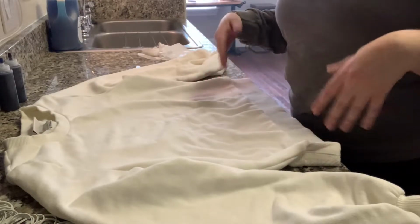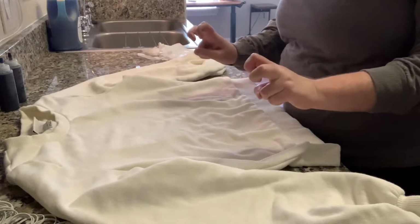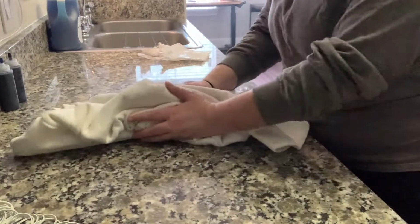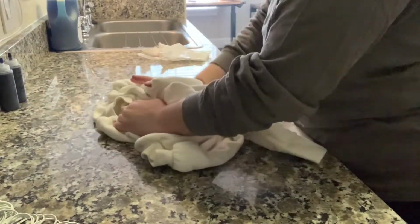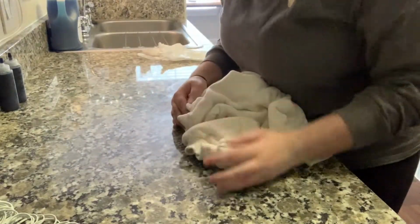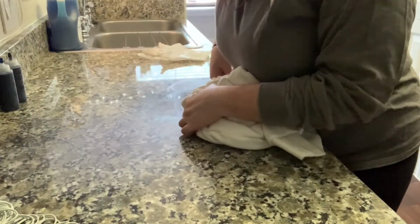So there's a few different techniques. I'm gonna be using a technique called crumple. So it's literally just crumpling up the shirt. So I'm just gonna crumple this all up like so, because I want it to be random. And then you're gonna band this. So I'll put rubber bands around it.